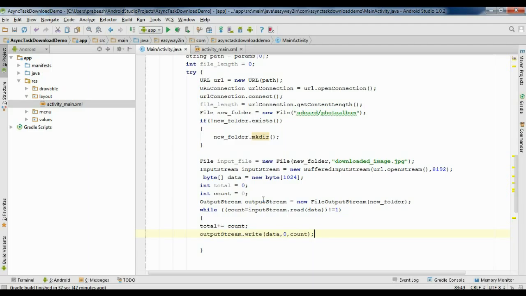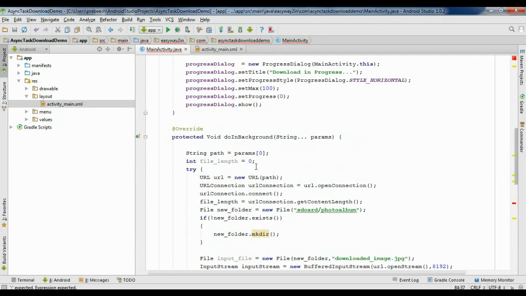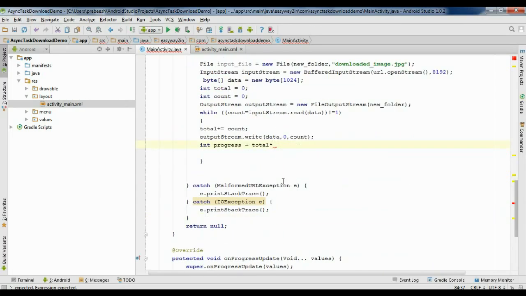Now I have to display a progress bar. For that, I have to call the publish progress method, and you have to specify some value for the progress. For that, here I declare some variable int progress equal to, and here I'm going to make some calculation. So the calculation is total into, I make the maximum progress of the progress bar 100.